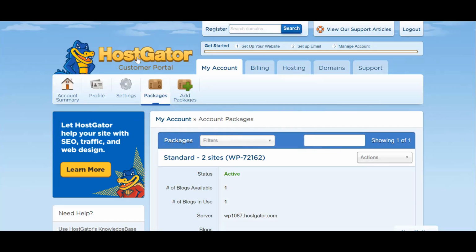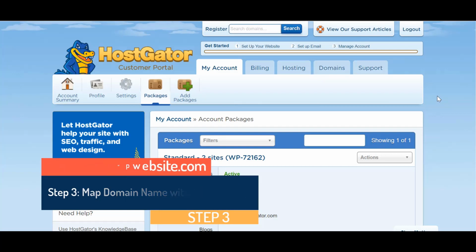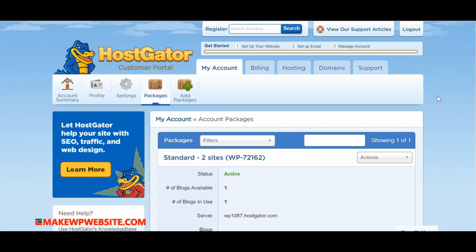Okay, so I am in the HostGator customer portal. What we will do here is configure our domain name with the web hosting. The reason we purchased the domain name at GoDaddy and the hosting at HostGator is to show you this configuration. This is a very important configuration, and it will solve many of your questions. How is your website routed to HostGator, right? Because HostGator is just hosting your files, but when someone types your host name in the browser, how does it get redirected to your site? That's the configuration we're going to understand now.